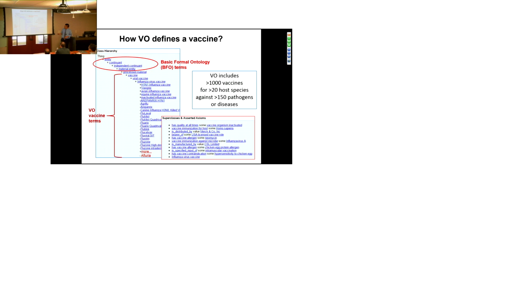So that's just a quick introduction of BFO, which has been used by more than 100 biomedical ontologies, so it's quite popular. We can classify things in this way. For example, take an influenza vaccine. It has this hierarchy, and we can generate many attributes associated with it. You can see it's distributed by a company, manufactured by a company, and has some phenotype. So it's a way that a machine can read.